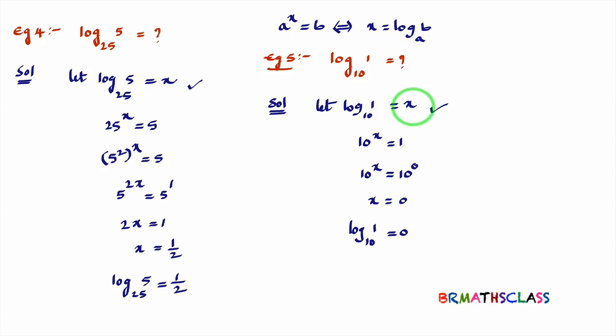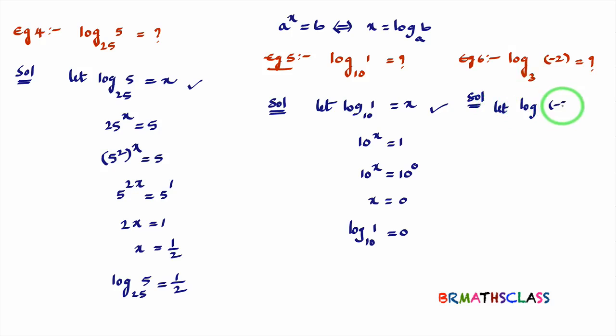Now, last two examples which will give you more clarity about this logarithm definition. Okay, you see logarithm of minus 2 base 3 value. You just start doing, you try to get this answer. We will see what you will get in general procedure. First I will take logarithm of minus 2 base 3 equal to x. As per the definition, this can be written as 3 power x equal to minus 2. Now you identify 3 power what number will give you minus 2.